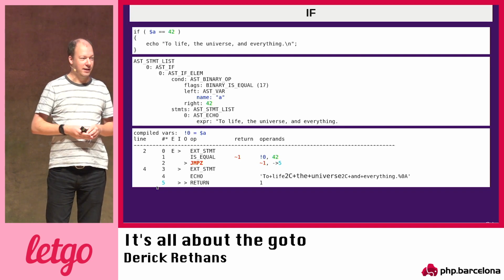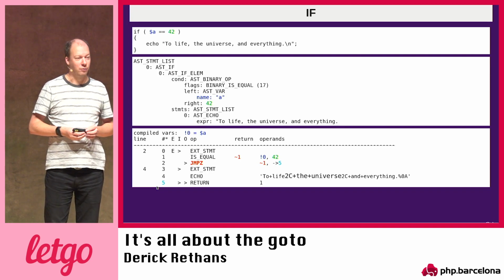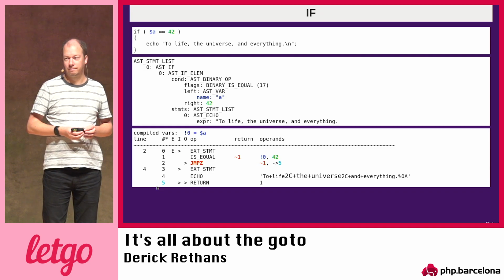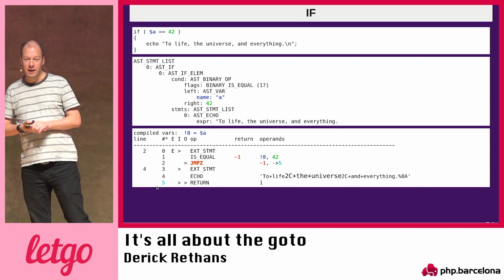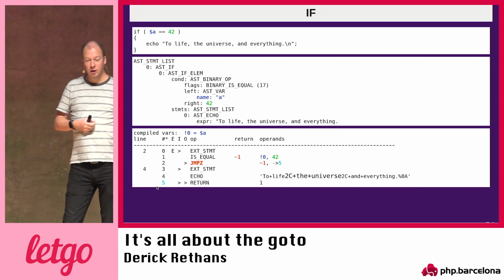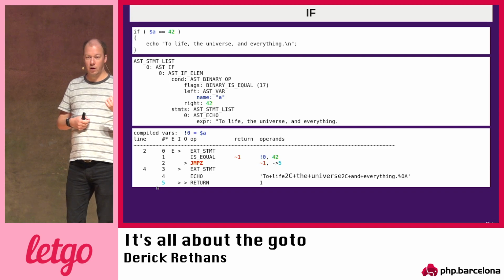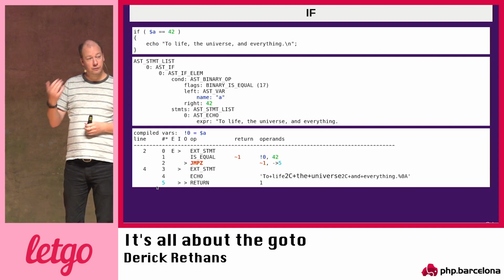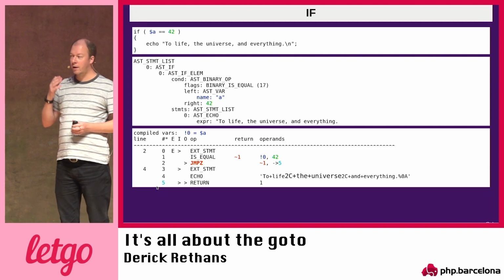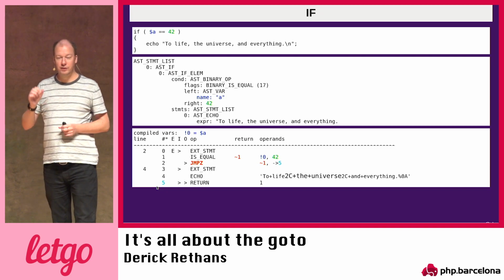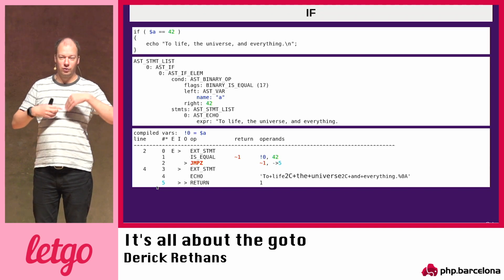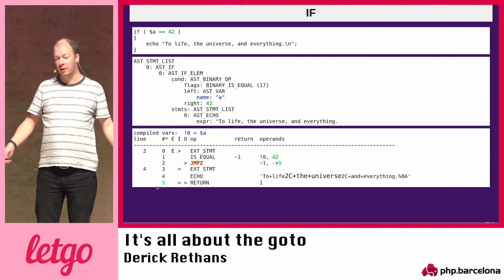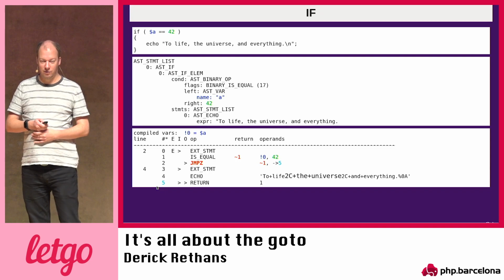What is a bit curious here, though, is where the return 1 comes from. Every opcode array will have a return at the end. If it is a file, the return value is 1 by default. If it's a function, it will be null. PHP implicitly adds a return statement. Later versions of PHP will strip this out and opcache gets rid of them, but it is always generated, which is kind of a weird thing.